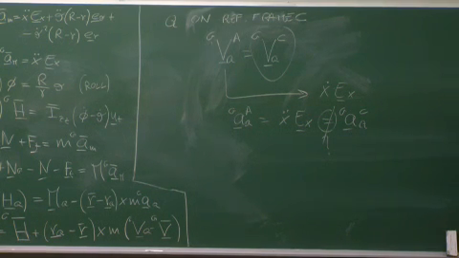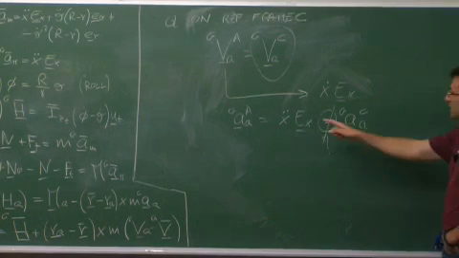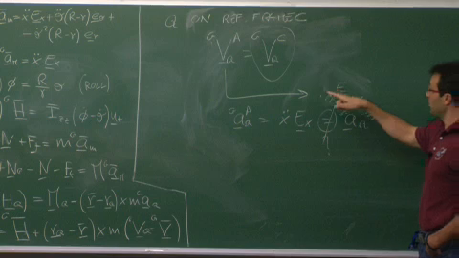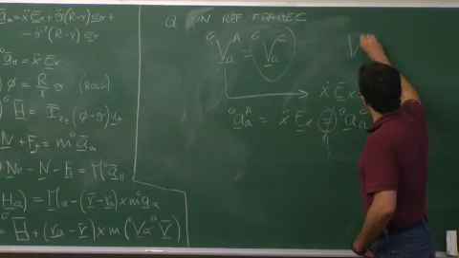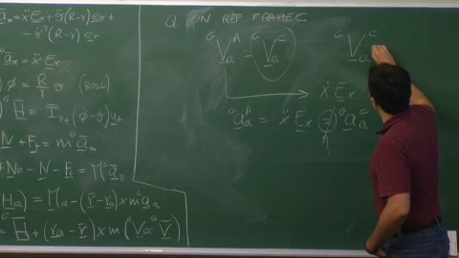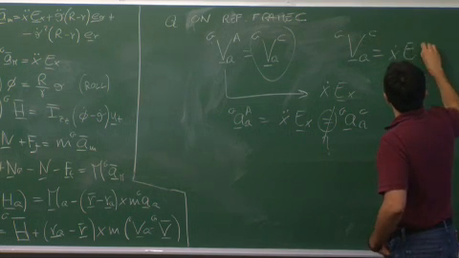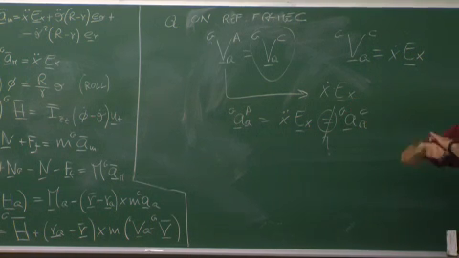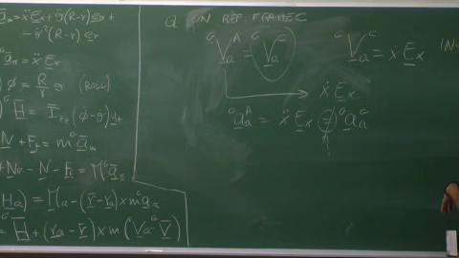Would you have fallen for this trick? Would you have told me that this was going to be x double dot Ex? Because there is a temptation here, because I agree with this. I can say that V_Q as part of C with respect to the ground is x dot Ex. The only thing, this is valid when? Right now. That's it. This is instantaneous. Remember we said this is the instantaneous point of contact.